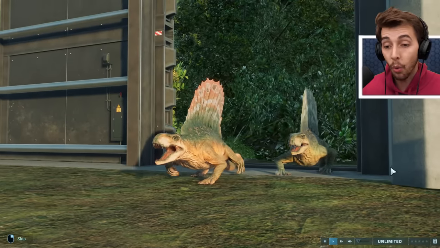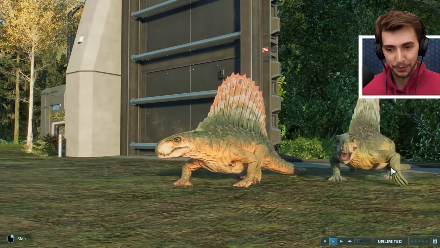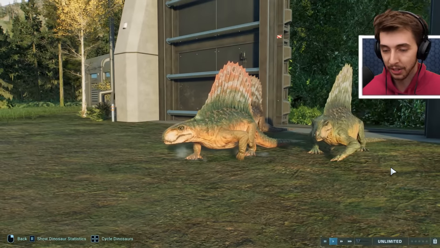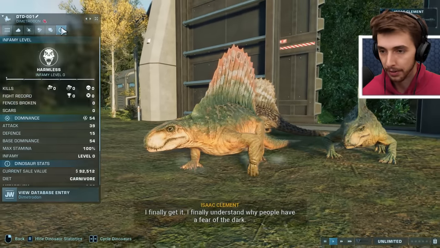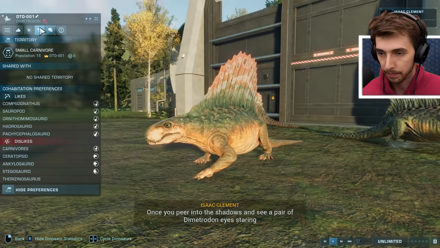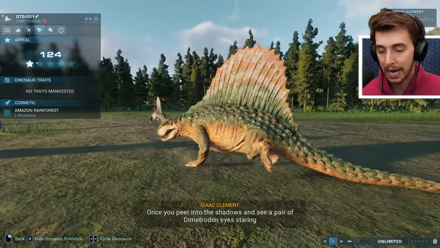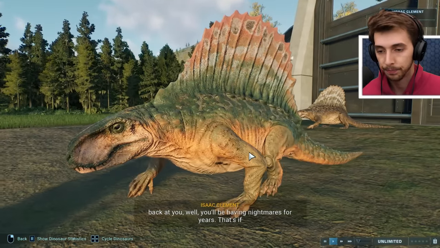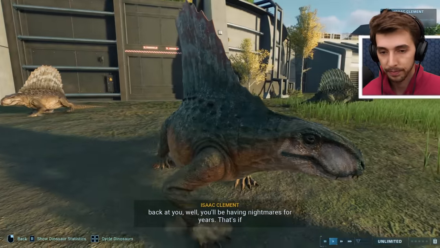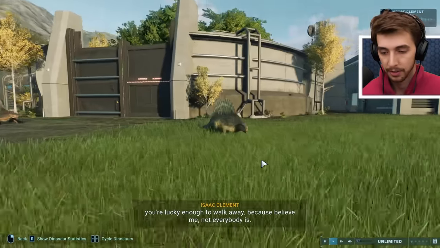And as you can see, oh, that was really nice, actually. Wow. We've decided to hone in on one of the best looking ones so far. What is that one? I finally get it. I finally understand why people have a fear of the dark. Once you peer into the Amazon rainforest, Dimetrodon eyes staring back at you, well, you'll be having nightmares for years. That's if you're lucky enough to walk away, because believe me, not everybody is.